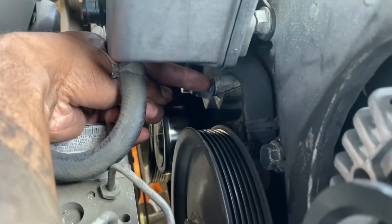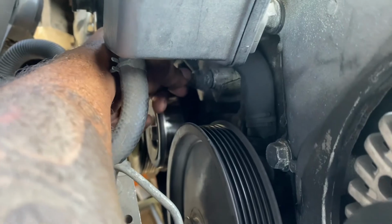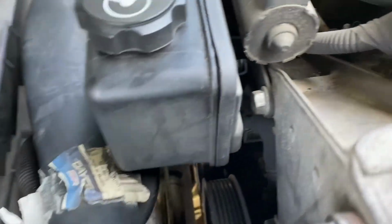There are 2 right under the power steering reservoir, right above the idler, and then there's one kind of right behind it or on the other side of it.